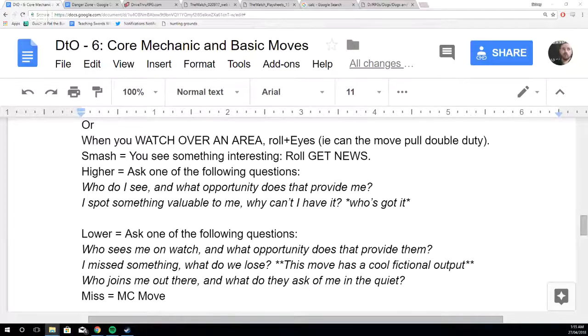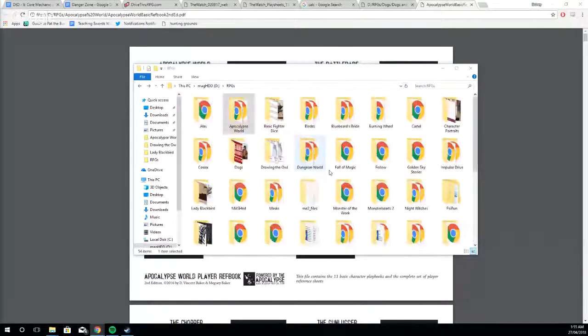So the first thing I do is I normally start with Apocalypse World. Just to show you what I've got, I have a whole list of RPGs here, and I basically just go through them. Cartel might have something, because Cartel's about charge situations and keeping watch. Bluebeard's Bride isn't going to have what I want. Dogs isn't going to have what I want. Impulse Drive, I'm not familiar enough with at the moment. Monster of the Week won't.